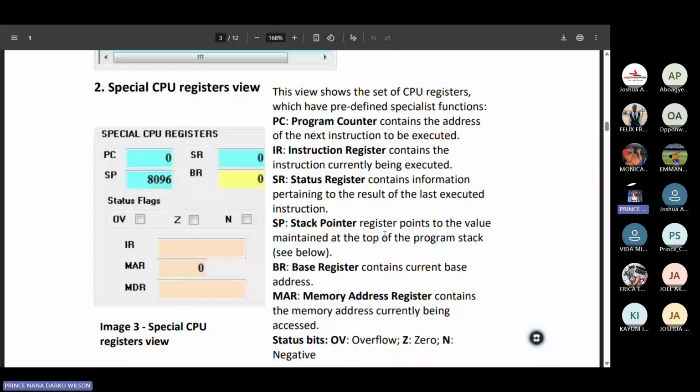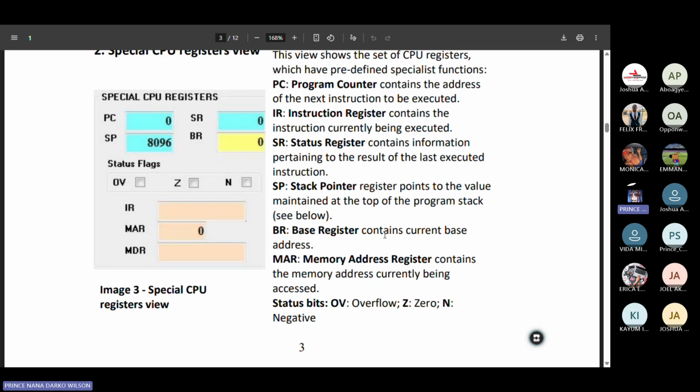And then there is also the base register. It contains the current base address. The memory address register contains the memory address that is currently being accessed. So it's different from the base register. The base register holds an address, and combines that with the program counter to find exactly where the computer will start execution. Whereas the memory address register holds the address of the current point in the memory that data will be addressed from. There are two different roles. One can tell the computer where it should start execution, whereas the other tells the computer where the data is stored. So the memory address register tells the computer where we are using, and the base register will tell us where to start in coordination with the program counter.